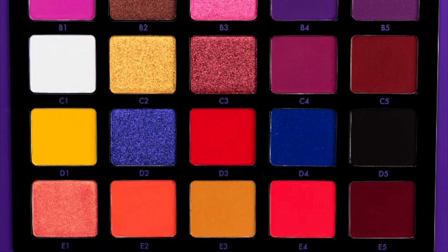I took the shade E1 and applied that all over the lid. Then I took C2, which is that gold, and applied that into the inner corner. And now we are taking a tiny bit of C4 and I'm just applying that to the outer corner of the eye. Okay, so for this pinky daytime look, I'm gonna go ahead and do a white liner just to kind of open everything up. And then we'll do something different with the nighttime look.